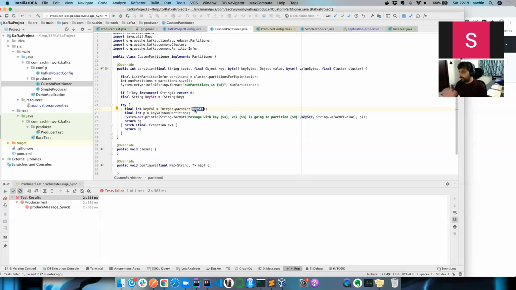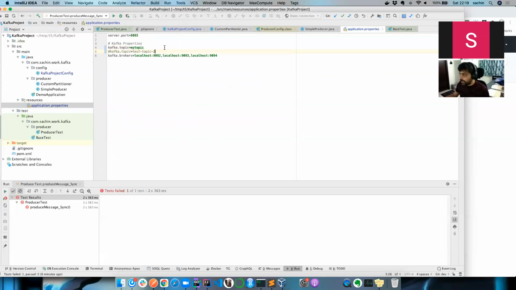Based on a modulo operation, since we are going to send 1, 2, 3 as the message key, I'm converting it using the modulo. If I send 1, 2, 3, 4, 5, I'll always get an integer. And again, we know the number of partitions. In the previous section, we used 3 partitions, so I'm going to use the same here. Basically, any message which comes will land in partition 0, 1, or 2. And I'm printing the key, the message, and which partition it has gone to.